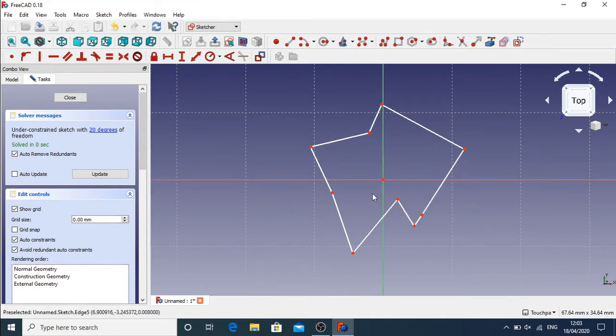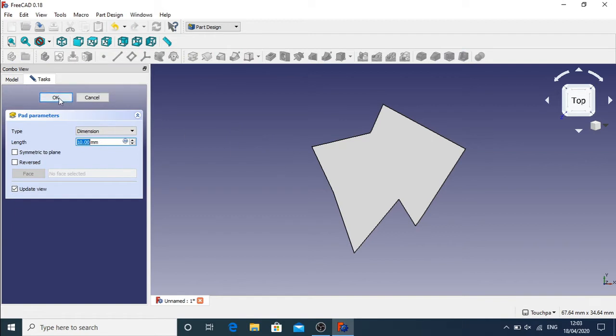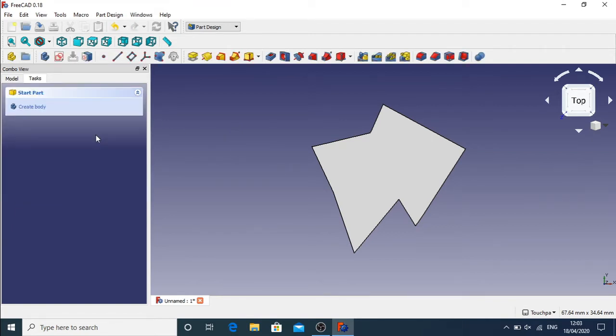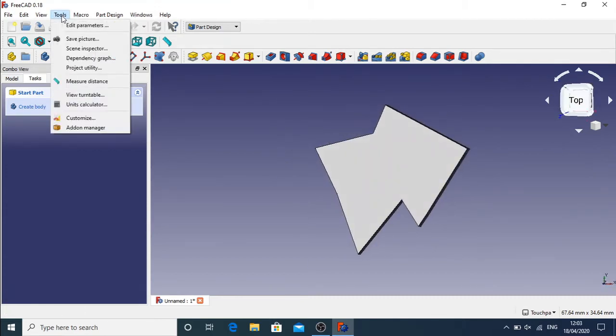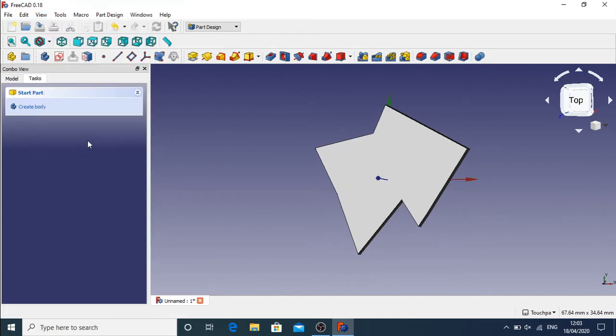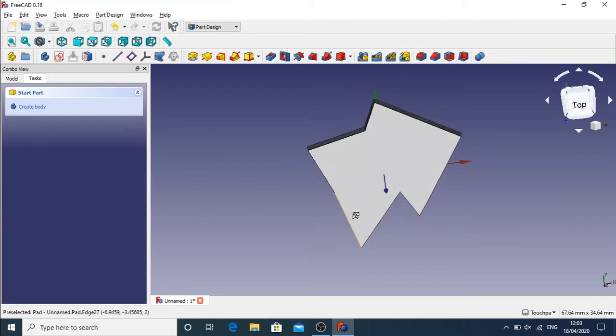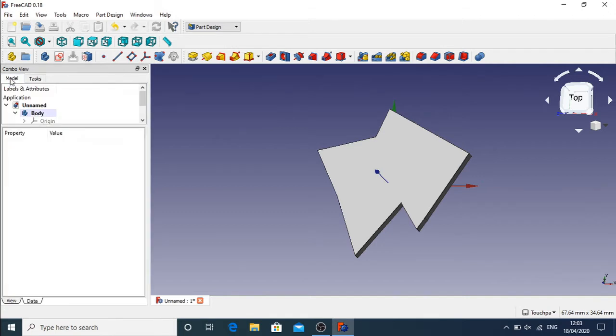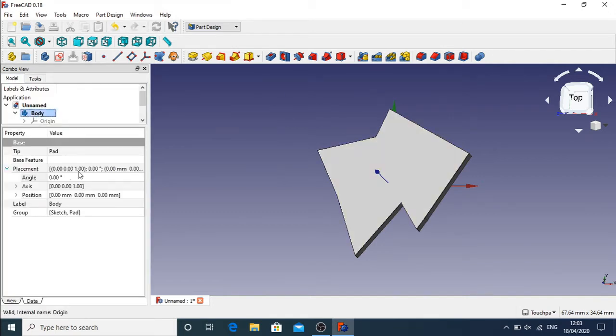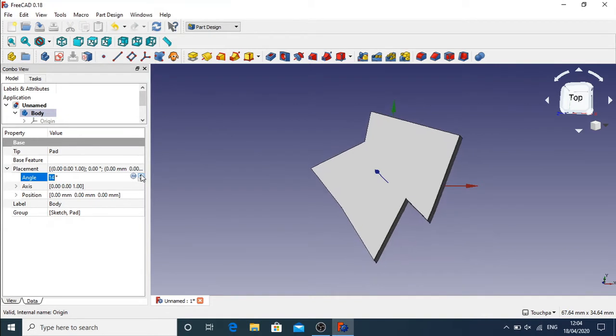So this sketch, the center of origin, will be here when I pad this up. So let me close this and pad. There we go. Give it a 2mm pad. So if we look at our view and go toggle axis cross, we can see where that's been built. So this will rotate around that area. At the moment I can rotate it around the axis of the actual world itself by clicking on the body and changing the angle. There we go, you can see it rotating there.